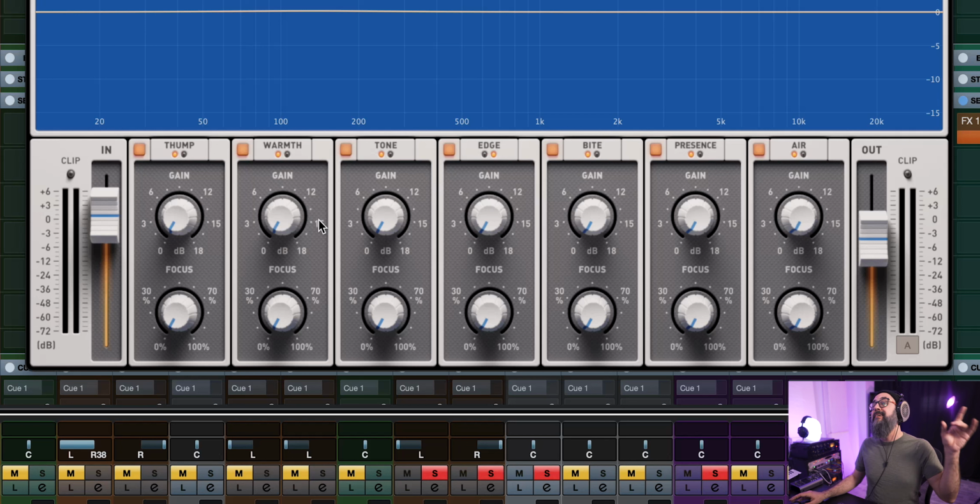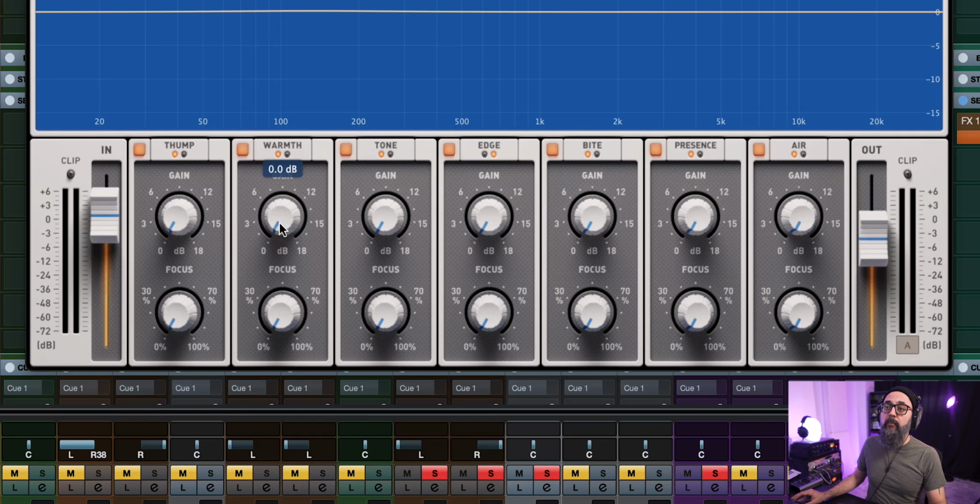So if you want to get more thump or more warmth, you can add a bit more of this band of frequencies, okay? And the focus is going to be similar to a Q. So if you add more focus, it's going to focus more on that band of frequencies. If you bring the focus to 0 or less focus, it's going to affect more frequencies. So very similar to the Q. Now, the first band and the last band, if you bring the focus knob to 0, these two bands will act as a high boost shelf and a low boost shelf. But the minute you bring it up above 0, it's going to go back to a bell curve filter.